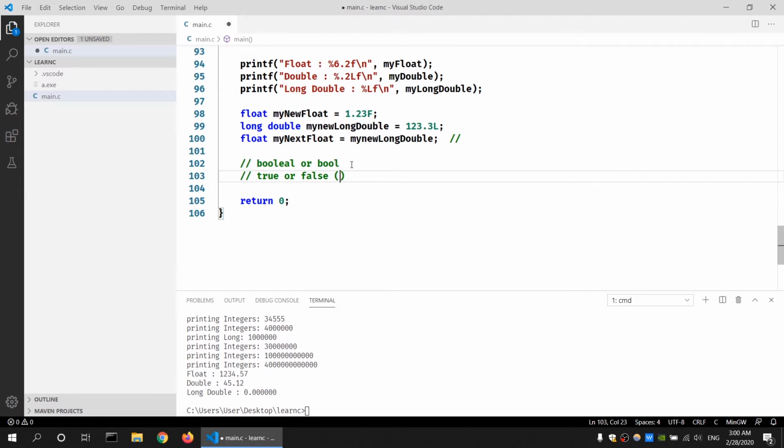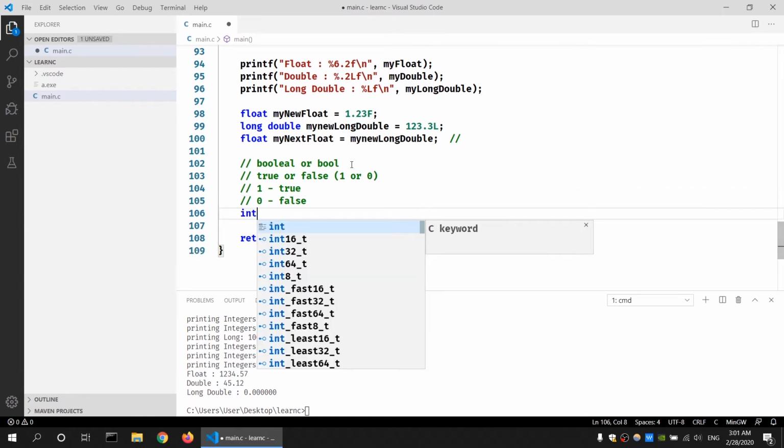The only option that we have is to use the number 1 or 0. Any positive number, including negative numbers, is considered a true statement, or true, and 0 is always false.